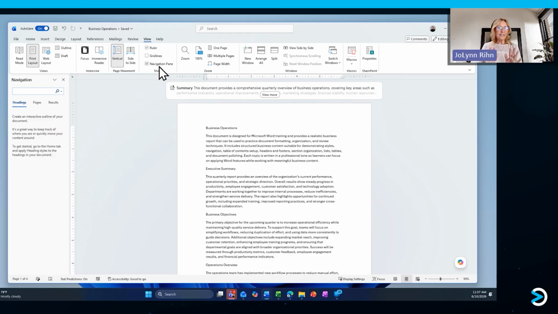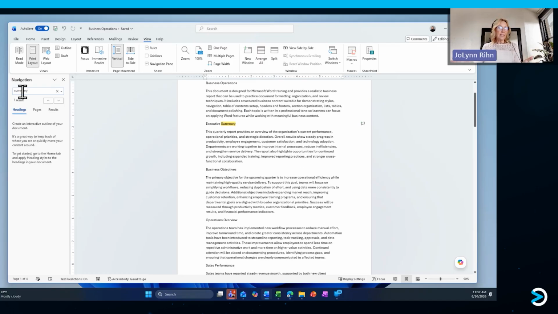This, to me, like I said, is something I use every time I'm in Word. Now, how does it work and what's the benefit? Why do I use it all the time? Well, right now there's not a lot going on, but let me show you what is automatically available. On the left-hand side, you can see my cursor is actually blinking in the search box. That's where we can search for content within your document. Like if I'm looking for the word summary, I can just simply type in summary and it does an instant search on finding that word throughout my document.